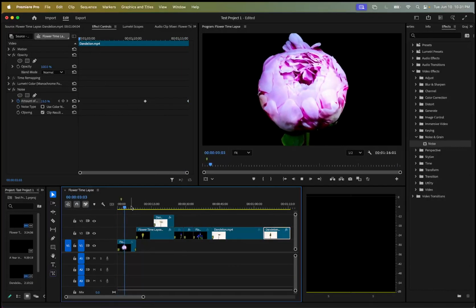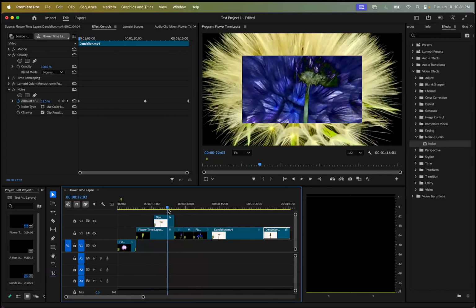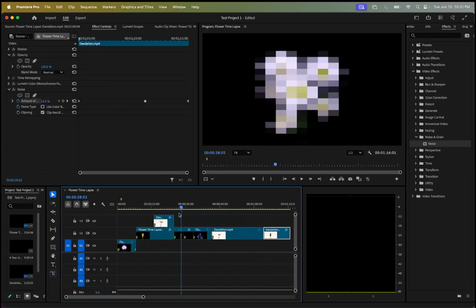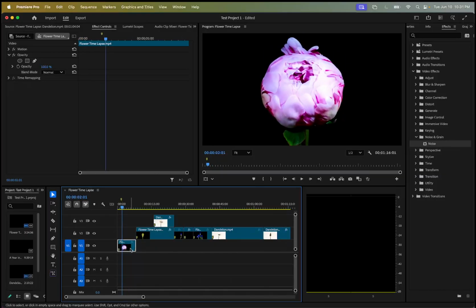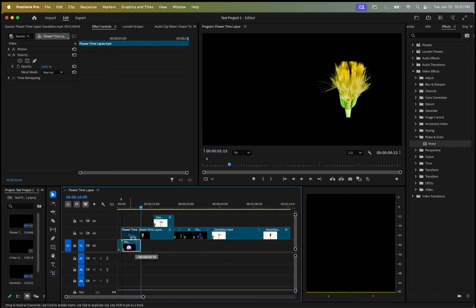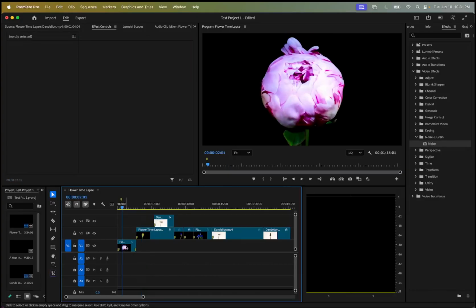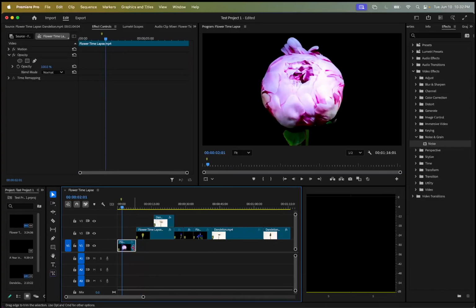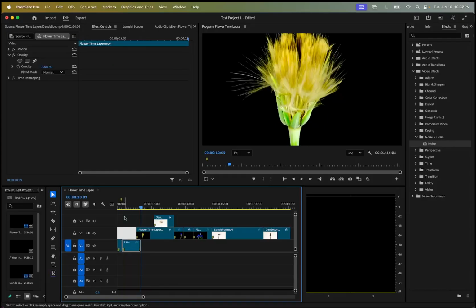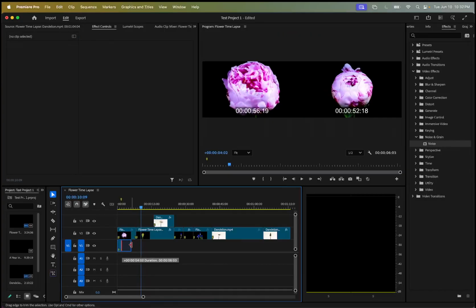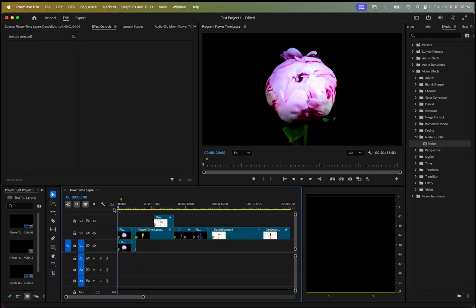So again, just remember, you can think about this similarly to Photoshop, how all these layers work. You can also duplicate and take sections of this. So if I wanted, we'll see if this works. In my mind, I think it works. If I were to copy paste this initial section of this peony, I could drag this on top. Oops, strong start. I'm going to click, copy, paste this in here. These should be the exact same clips.